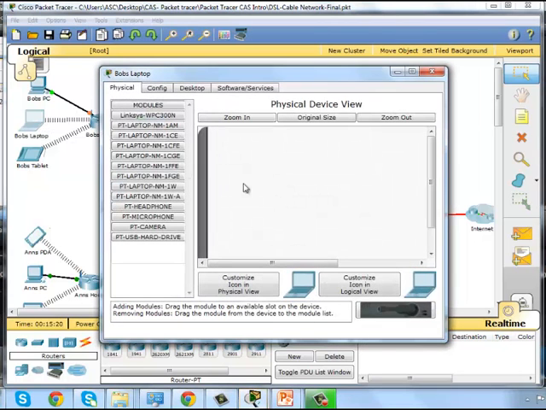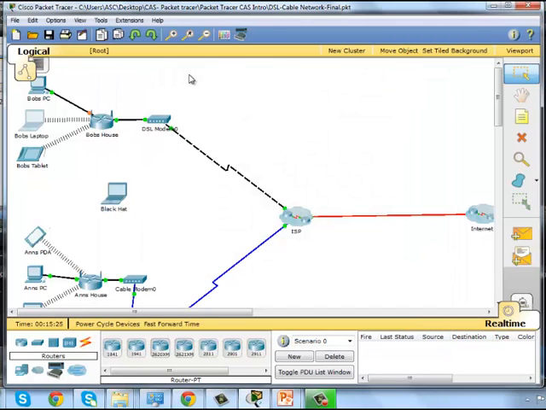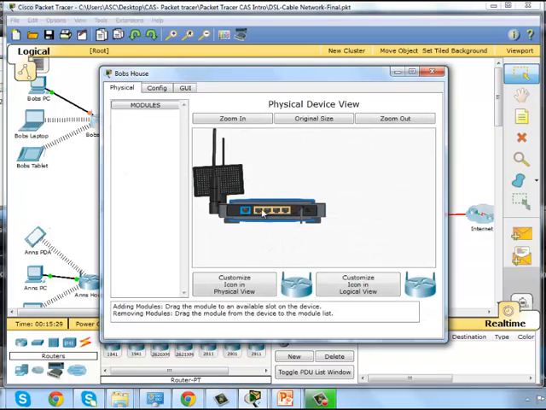Again, we can look at the laptop. Got a side view here of our laptop, again power button and showing us our wireless card. When we go and look at the router, it's a typical Linksys router, so there's a picture of it showing us our wide area networking port connecting to the internet and our 4 ports that connect to the LAN. It's showing us the aerials that give us our wireless connectivity. Looking at these areas, you can see it's a wireless end router.